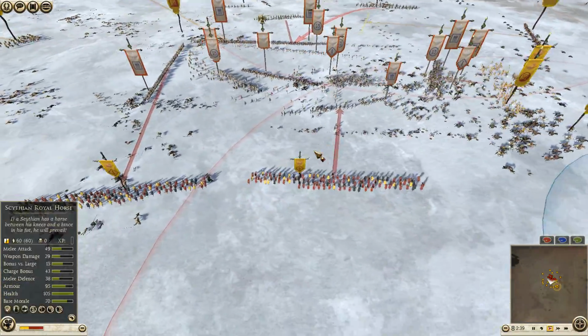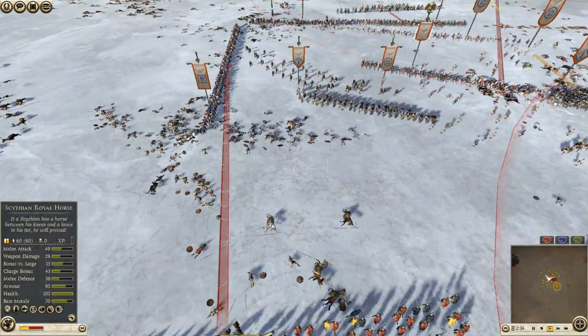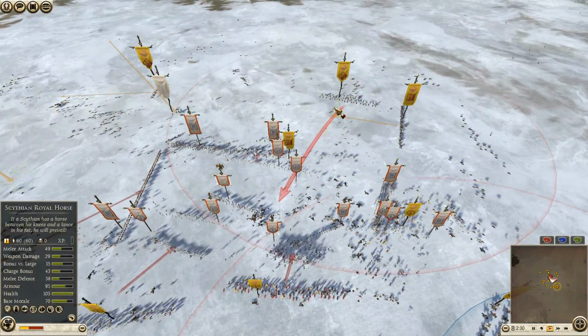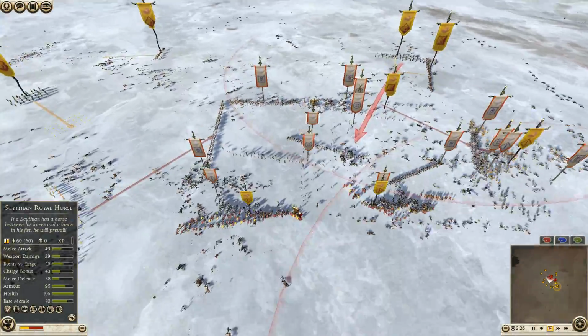As you can see, this Illyrian hoplite will be destroyed by Thracian warriors, though he's gonna move in, and I'm trying to flank around here. Gonna start changing my attack orders because he's moving in with other units. Here I've gone to charge into Illyrian noble hoplites, but I believe I pulled back a little bit too late.